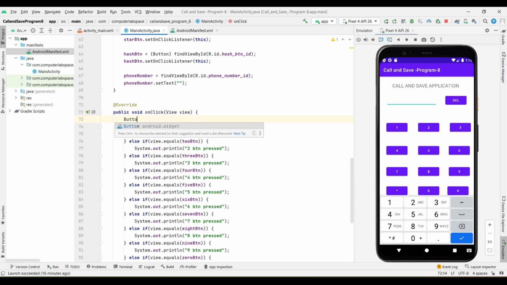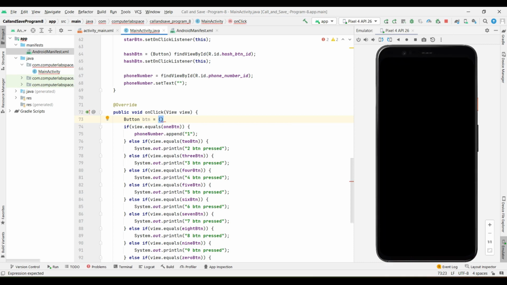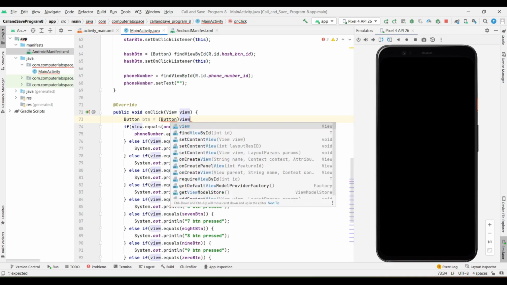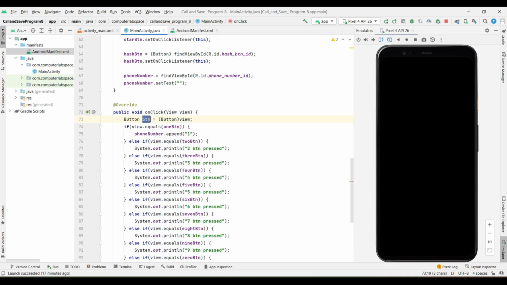I will consider this view, typecast it to a button, and now this is my button, and I will call button dot getText.